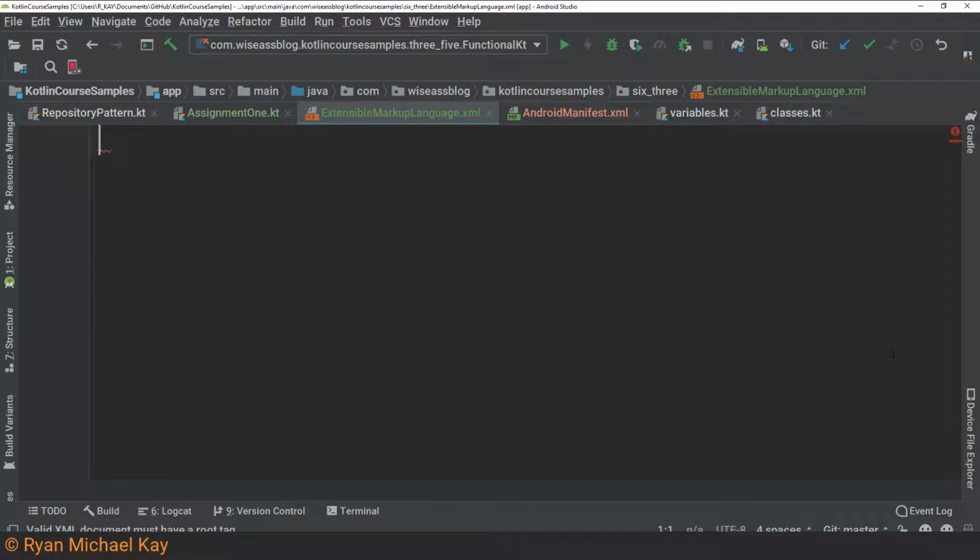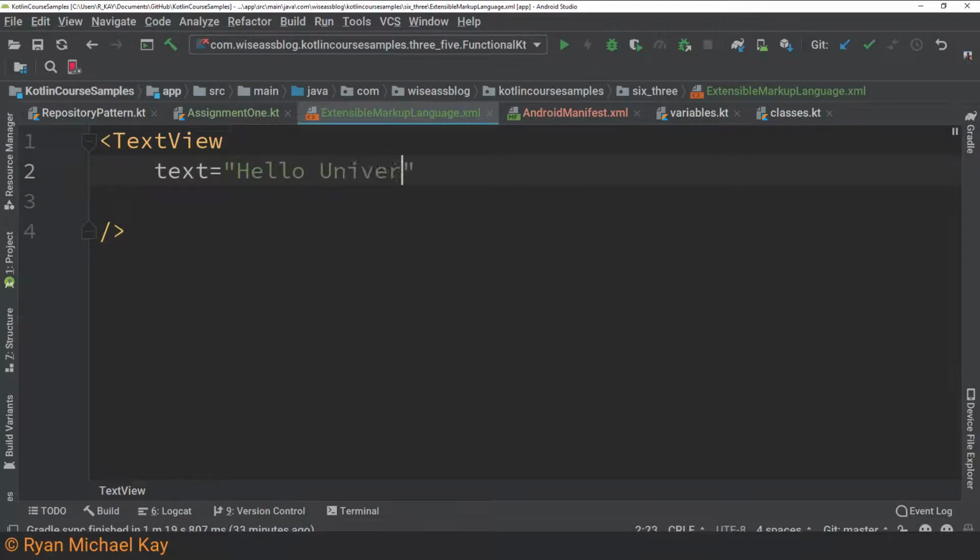So for starters, we need to talk about what an attribute is. So I'm going to create a tag which you will be becoming familiar with on the Android platform. So this tag is going to be called text view, like so. And I'm going to immediately close the tag. So the way that you create an attribute for a particular element or tag is you type the name of the attribute. So in this case, we're going to type text, followed by an equals sign, and then you will provide the actual value which you want to give to the attribute. So in this particular case, we're going to type hello universe, and that is our attribute.